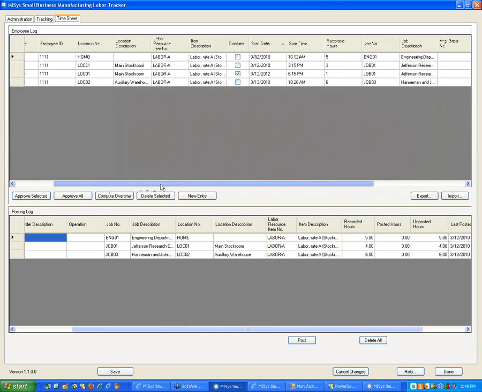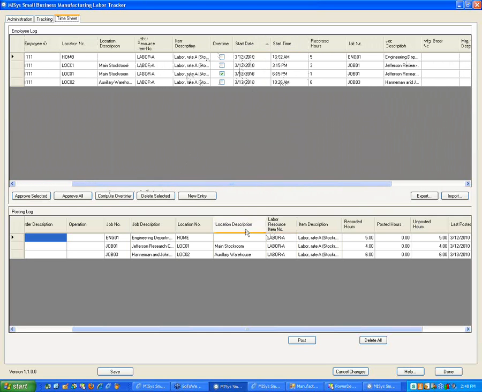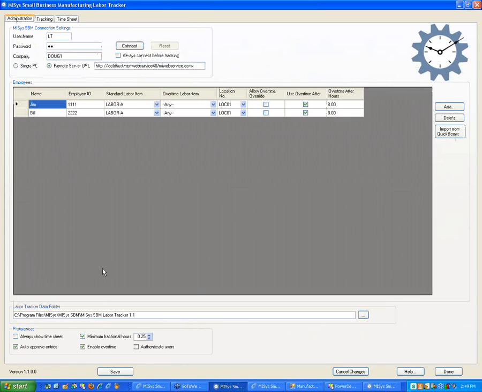You can still go in and verify the times and choose not to post these by using the delete all. It would delete them out. You could then go discuss things. But that's a key point. If you use approve all, or if you choose to use auto approve entries, you're not going to have the ability to edit those entries. They go right in as approved. You either have to delete them all and start over with a new entry to make a correction, or you'd have to just post them, or delete them.